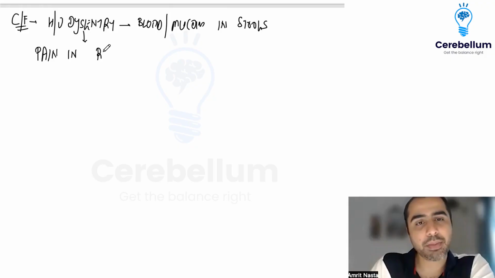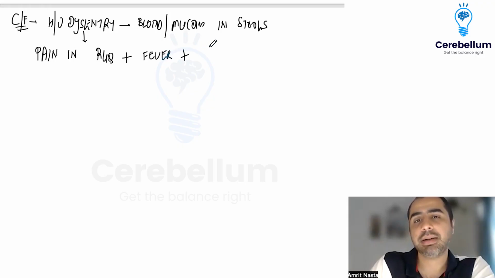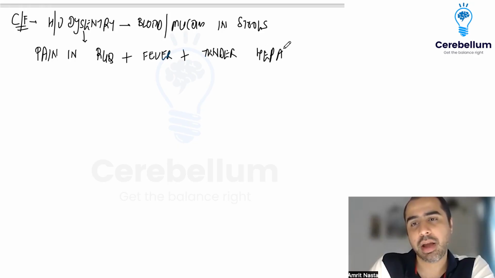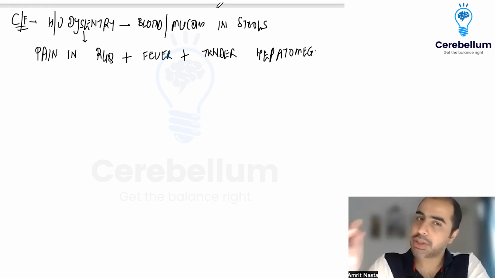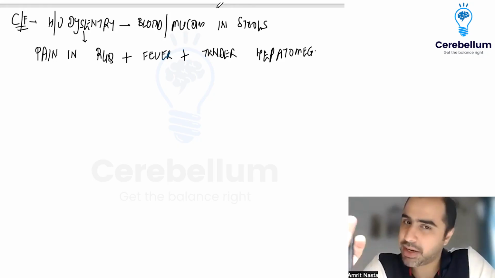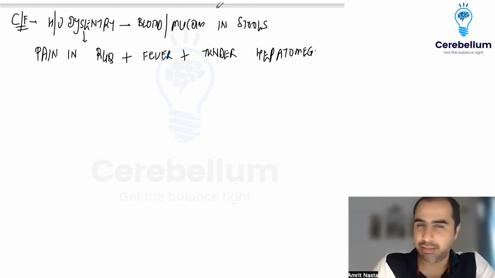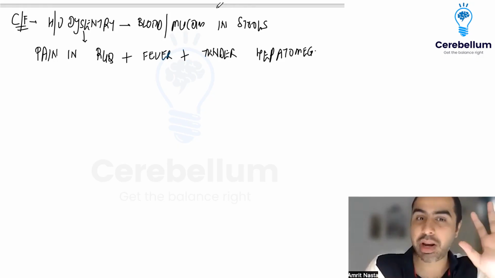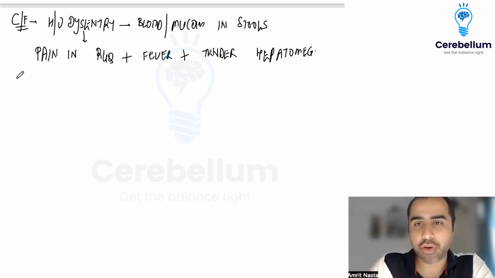He has pain in the right upper quadrant. He has some fever over a period of time, and he has a tender hepatomegaly. So the liver will be enlarged. There will be a tender hepatomegaly. Right. So this is a very typical natural history of how the person will present. When you palpate, you will have a little bit of fever, not very high fever. When you examine, the liver will be enlarged.